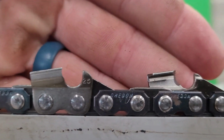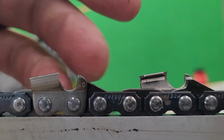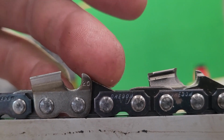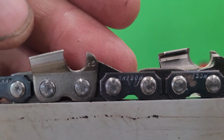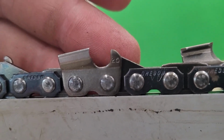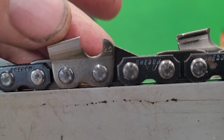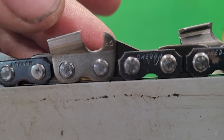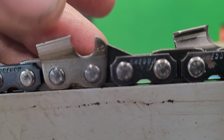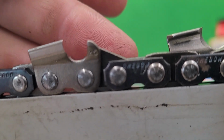Okay, before we go cut, I want to show you the chain that I put on this thing. So this is a very old Oregon 3/8 chain. You can see it does have the double rakers, so it's like a semi-safety chain, but it's a full chisel chain. This is brand new, all right? It's never been sharpened before. This is the way they used to come out of the box. This is why older gentlemen tell everybody all the time, don't cut with a chain fresh out of the box. It's sharper if you sharpen it real quick.